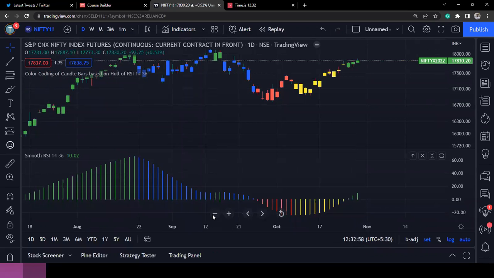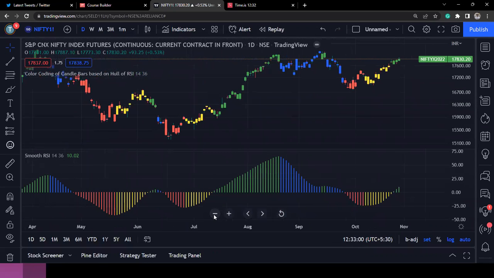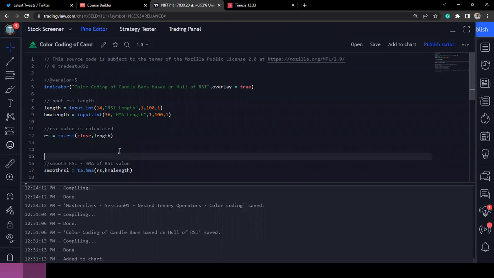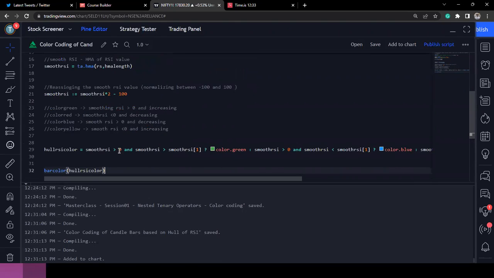The candle itself looks better. The wicks are more or less going to be red and green color, which is fine anyway. The candle looks better now in this case. So color coding based on candles also we can do. How do we do it? We have to use the bar color function. Bar color is the function we use to bring dynamic colors on top of the candles. At the same time, I also removed the borders so that it looks visually appealing.